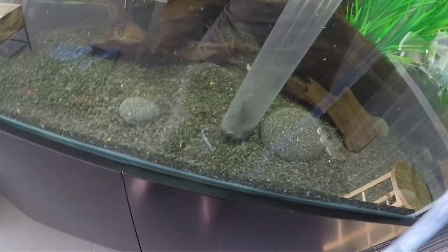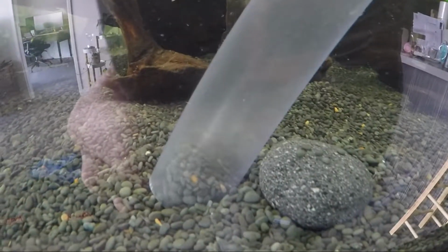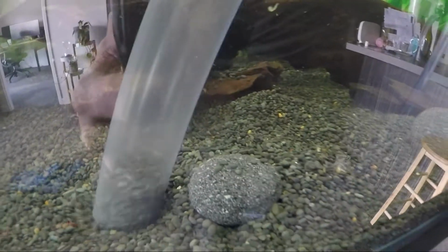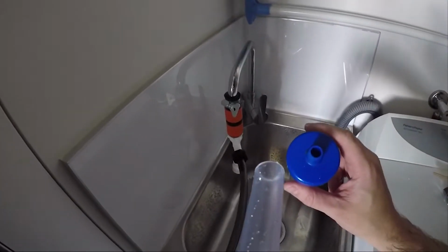I mean, look at the pressure on this thing, look at the suction on this. I don't know if you can see that, but there's so much suction. It's causing the little pebbles to get sucked up as well, which is great. But yeah, it's as simple as that. It's so easy.